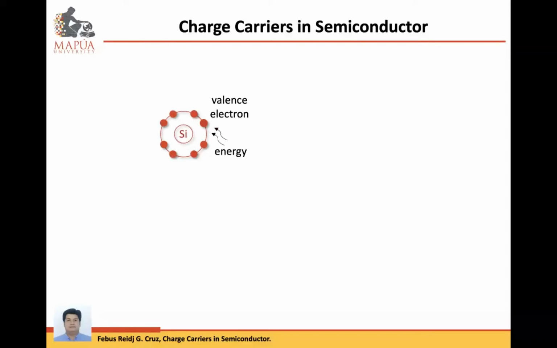For example, we have the silicon atom in a silicon crystal having 8 valence electrons. If one of the valence electrons absorbs additional energy, the energy level of that valence electron will increase and will eventually become a free electron. As the valence electron escapes as a free electron, it will leave a vacancy in the valence orbit. The vacant space in semiconductors we call a hole. Because of this absorption of additional energy, the valence electron becomes a free electron and hole pair.